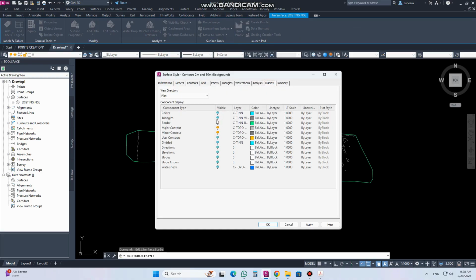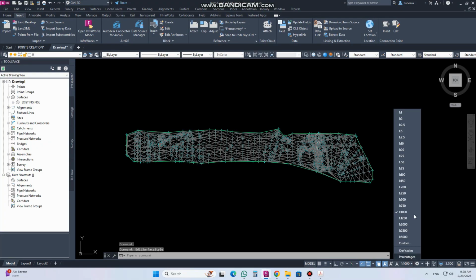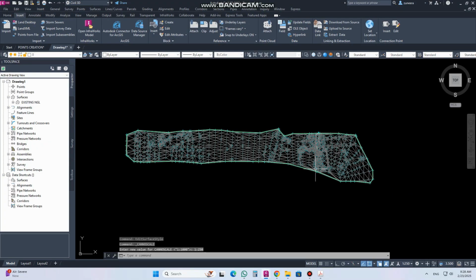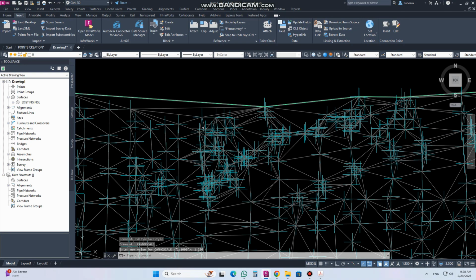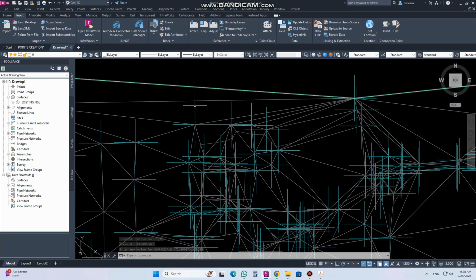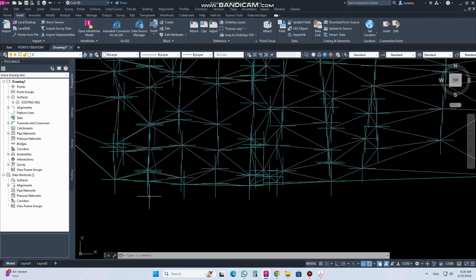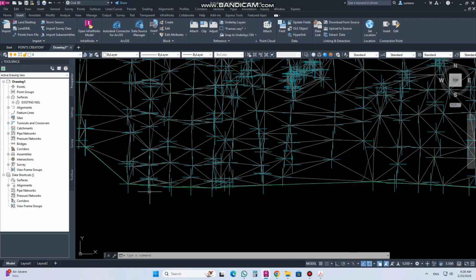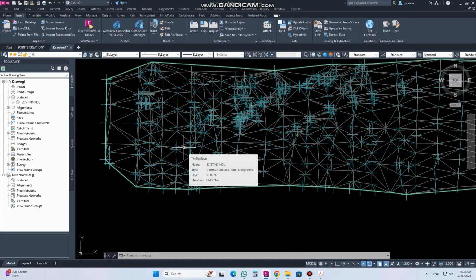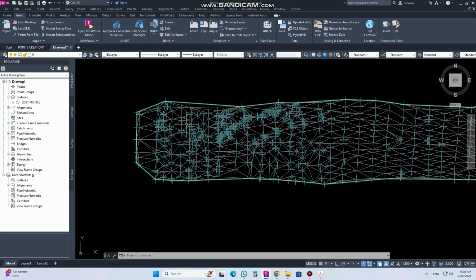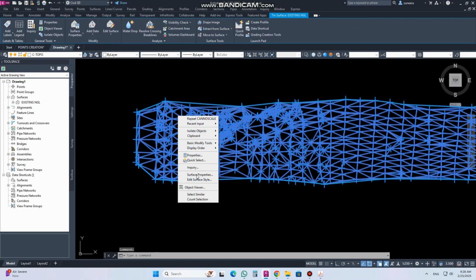So let's start. First of all, I will go to the surface style. From here, you see there is a triangle and point which is turned off, and the only things turned on are major and minor contours. So let's check the triangle and point here. As I turn on the triangle and point, you can see there are points included in this surface.